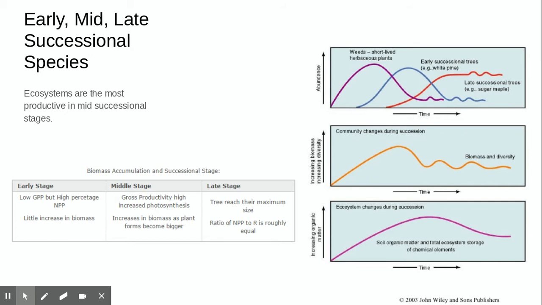So you don't want climax communities. You kind of do want climax communities, but if a disturbance happens, a disturbance might give early successional species a chance to come back, to increase the habitat diversity, to increase the amount of species diversity in that region.